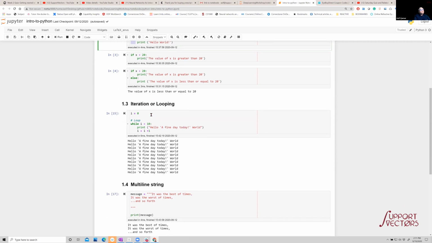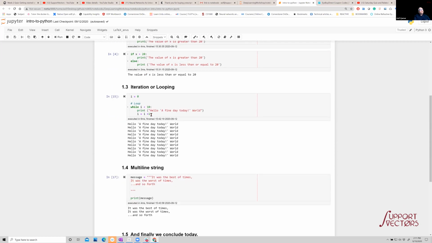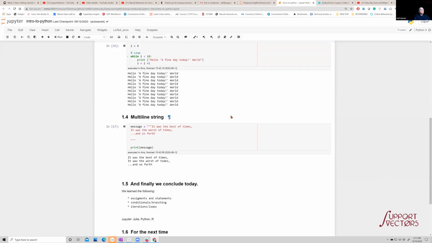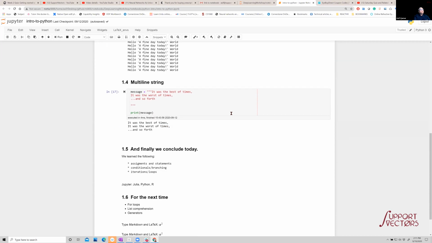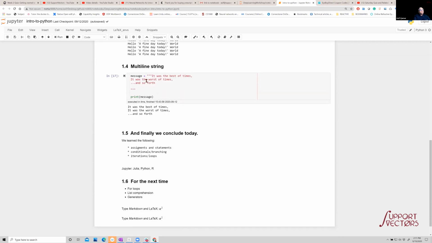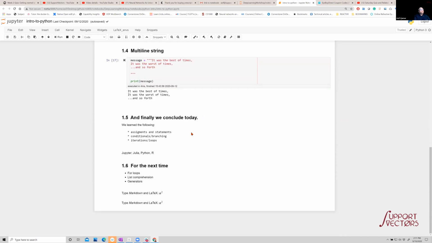How does iteration look? Loops. I said that we are going to do more powerful loops, but we did the while loop. While is: you start out with some condition, and while that condition is still true, you keep doing things. The hope is that you will gradually make that condition false. Otherwise, you'll be in an infinite loop. The other feature of Python is that you can do multi-line strings. So these were the things we did the last time.